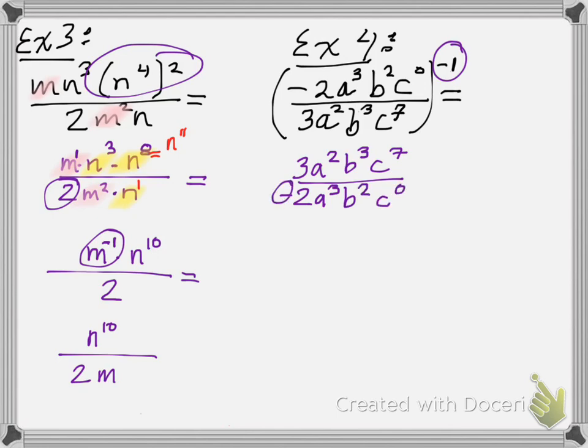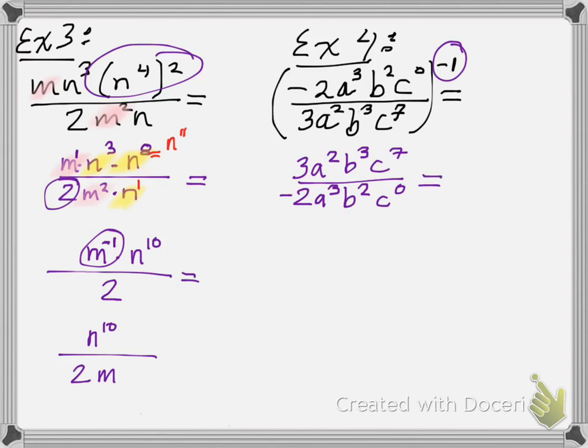Now notice that negative 2 stayed negative, right? Because this exponent out front doesn't affect any negative signs inside. The only thing it did is flip everything. We put the top on the bottom and the bottom on the top, and now we're saying that's equivalent to this thing to the positive 1 power. We don't really need to write that because it doesn't actually impact anything. So I could just leave my answer like this and keep going.